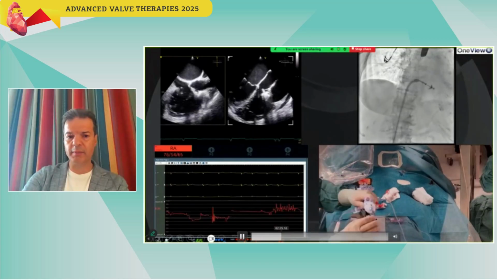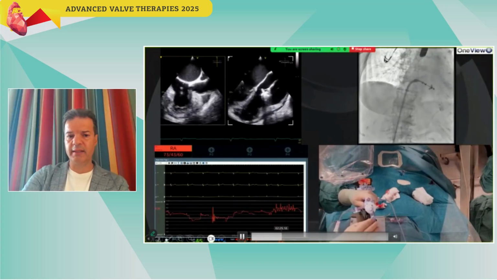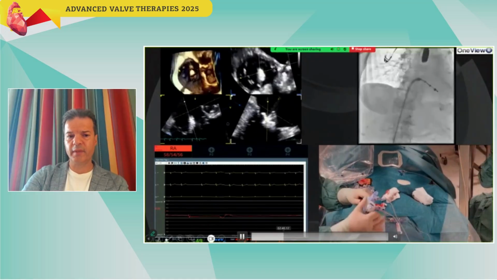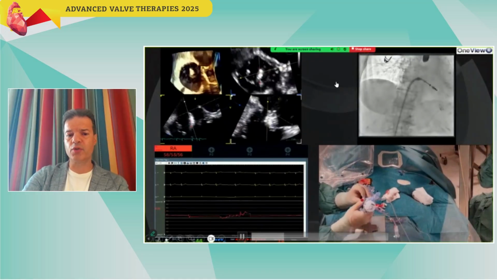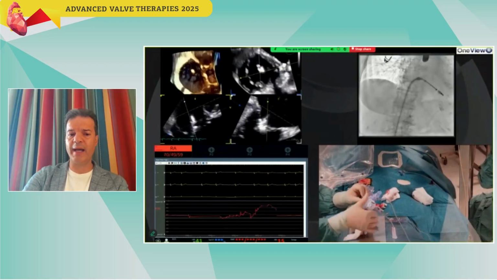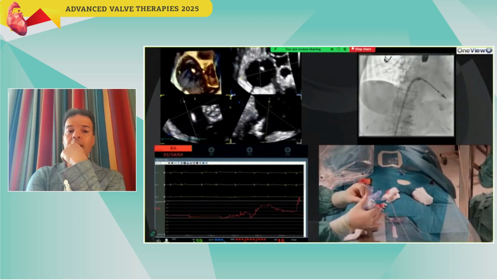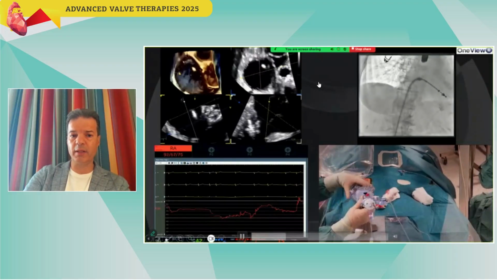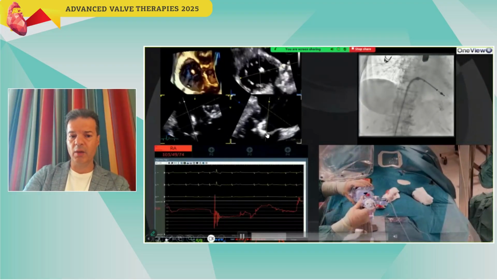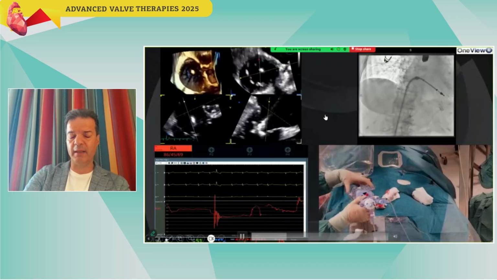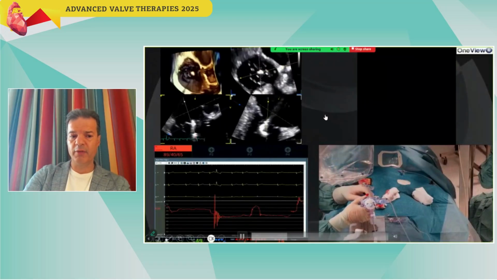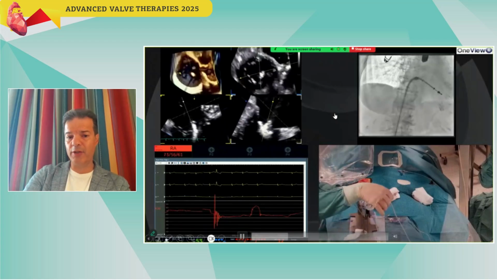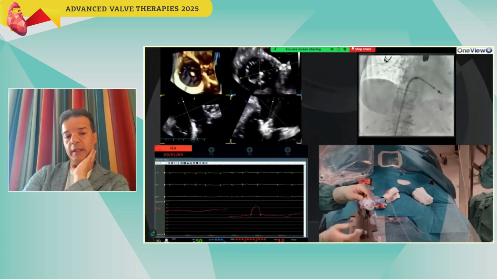I'm just going to go a little bit faster here. Testing the grippers on the right side, and then getting the M-TEER view. So you can see on the M-TEER view, actually, we had a very good quality M-TEER view, and you can see we have a transgastric equivalent on the top right, the long axis on the bottom right, and of course the commissural view on the bottom left. And we were actually able to use this in live to grasp.